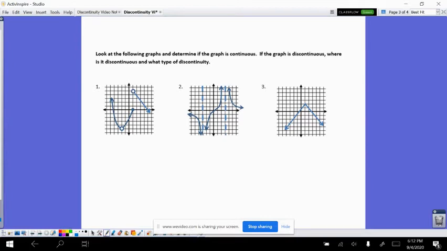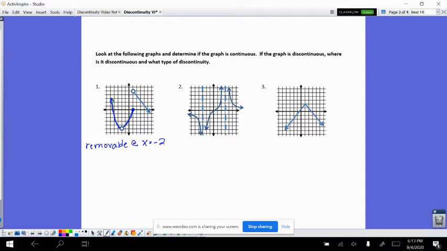In addition to finding those algebraically, we just need to identify them and label our discontinuities when we look at a graph. In number 1, we're tracing our graph. We come down here and we have to skip over just this single value. It's been removed from the graph. That's our hole. So we're going to say there is a removable discontinuity. And we want to be specific about where it is, always an x value: at x equals -2.